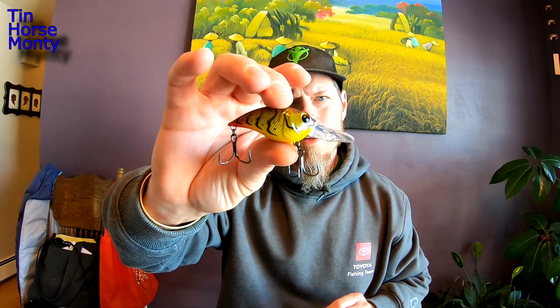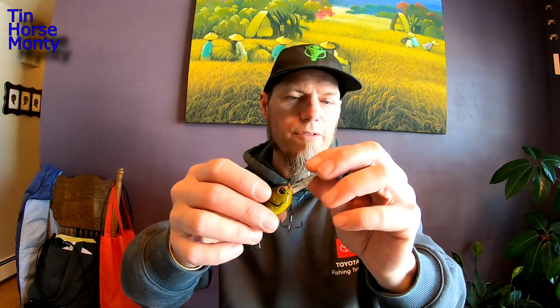I would say I'll be throwing this on 12-pound test. I throw most of my crankbaits on 12-pound test, but really nice. This is something that's going to start playing really, really soon. I like to throw these things around when the water's like 43-ish, late February, early March. Doesn't really matter the water temp so much when those fish are starting to move, make their way back on those lead-in banks. These rock crawler type baits are awesome.